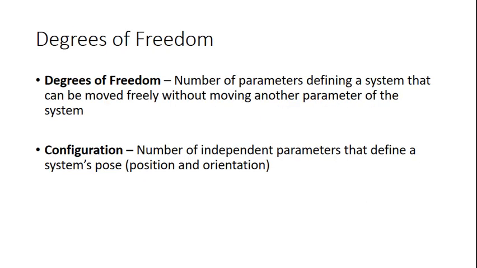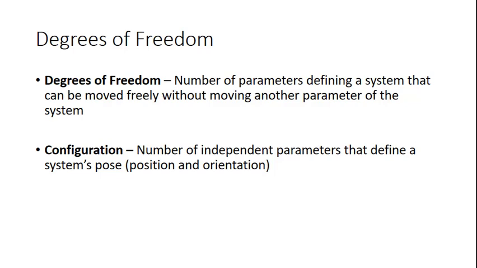So we're going to take a brief detour and talk about degrees of freedom and configuration. These two are not quite the same thing, but they're definitely related. A degree of freedom is a parameter of a system that can be moved freely without moving another parameter of the system.